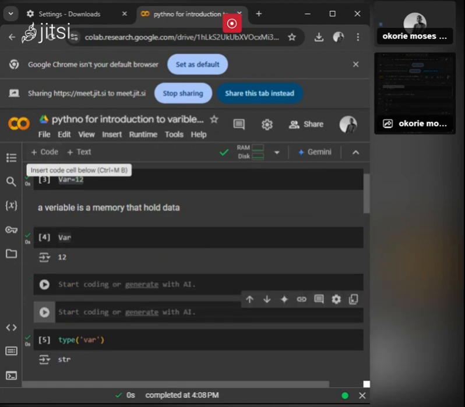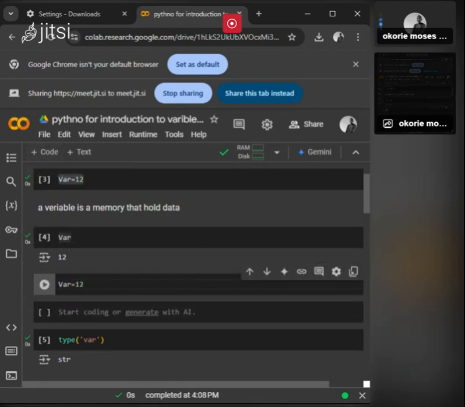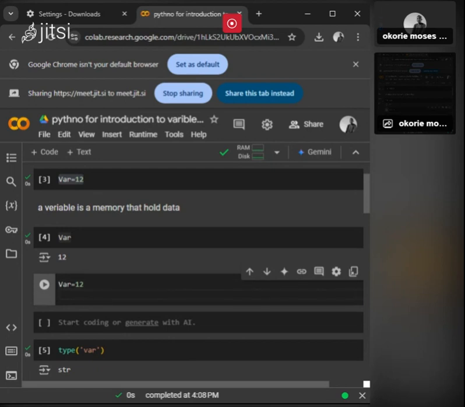You don't want to pass through this process of assigning the variables like this. Variable, variable two equal to, let me say, 13, 20, 23.